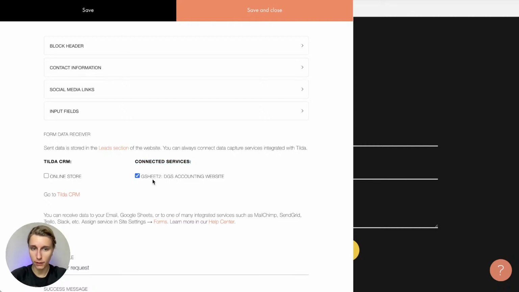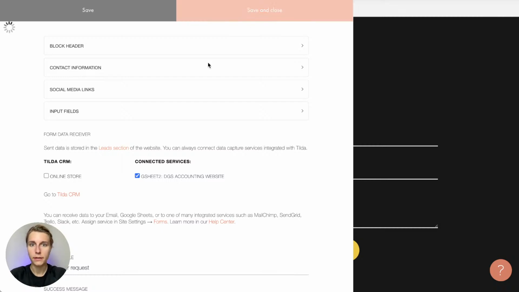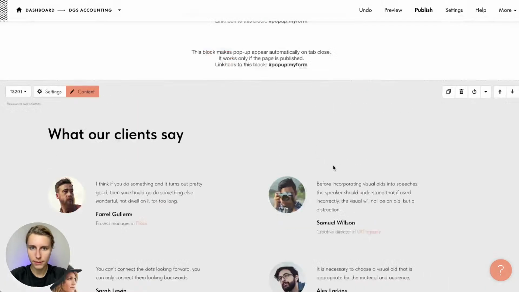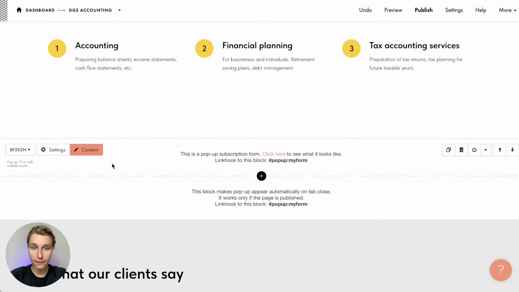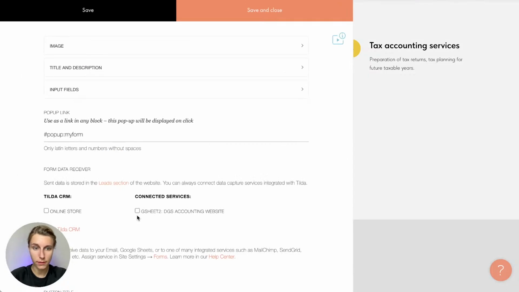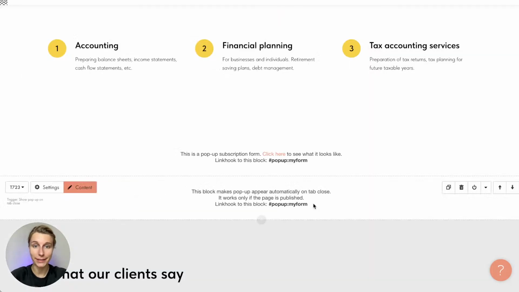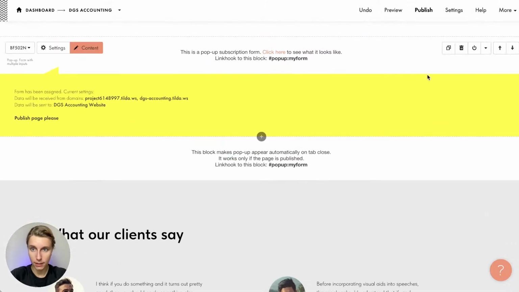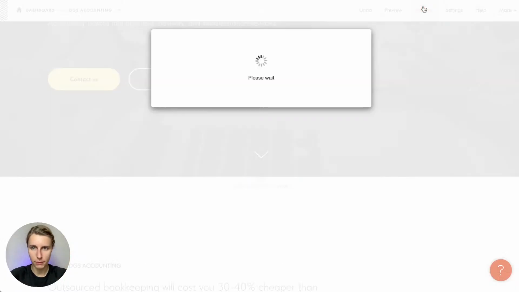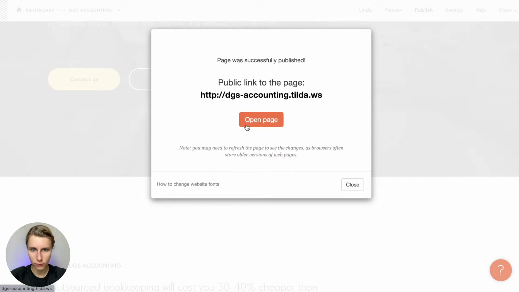So I just need to tick it. I select it, right? Save and close. So for this form, it's selected. And the next thing I want to do is to select it also for the lead magnet form. It's done. The next thing I need to do is to publish my page again, right?